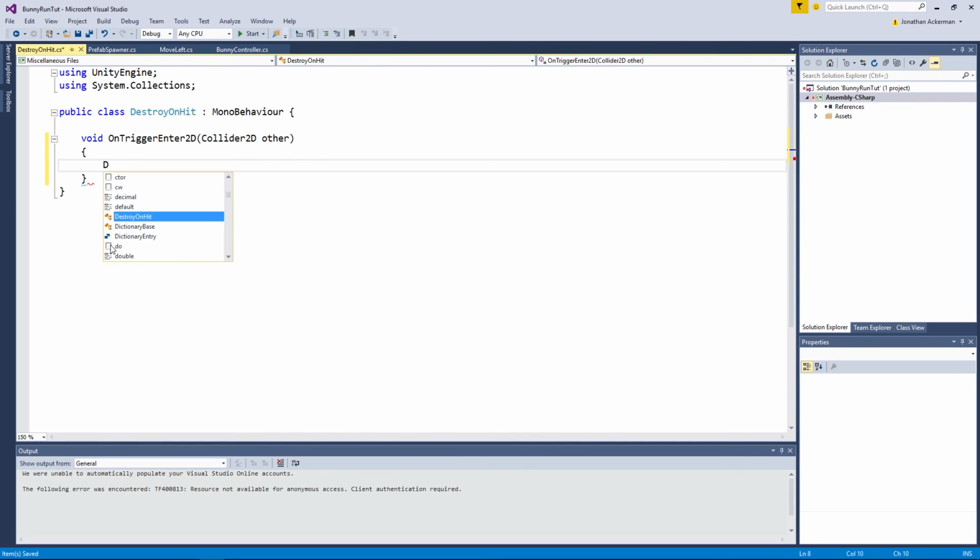And what we're going to then call is the Destroy method, which is used to destroy objects. And we're going to say other.gameObject. So we're going to find, from the collider called other, the game object that we collided into, and then we're going to tell Unity to destroy that game object for us.